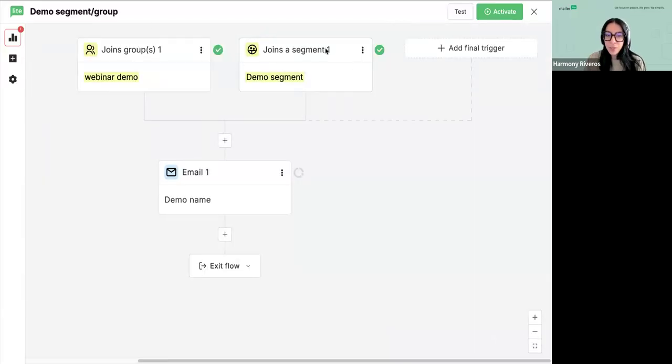Either the group or segment is joined, email is sent right away. And I could add more steps to this, but I wanted to just show how those groups and or segments filter into an email series to where an email is sent automatically.